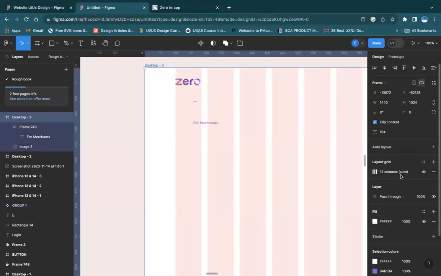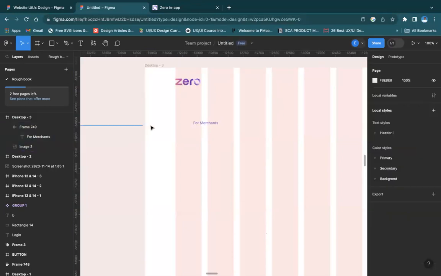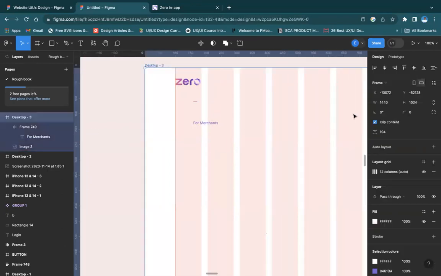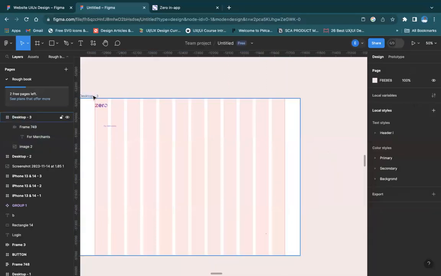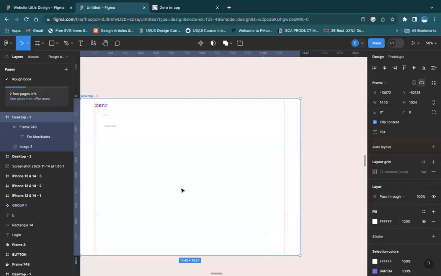You can use your ruler to drag out the first ruler bar, and then drag the second one so that you can turn off your auto layout and have a lot of space to yourself. I can now turn this off by clicking the I button.